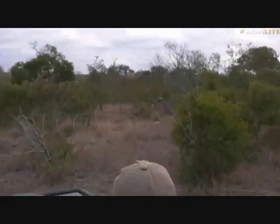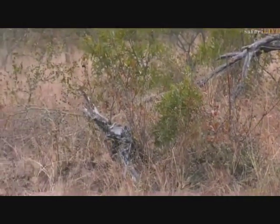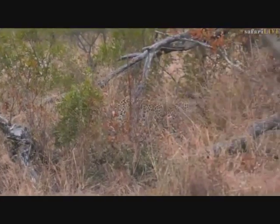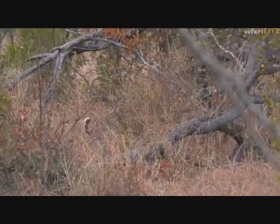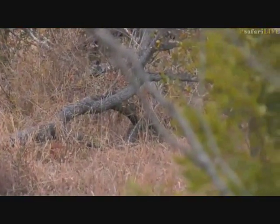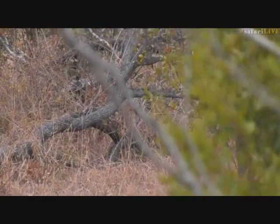Oh, little one right in front of us. Now there's Shadow over there. So I'm going to drive a little bit further. I just want to see where they start going and where they start moving around, because perhaps she's just going to sit down. She seems to have a bit of a limp when she's walking. I don't think it's anything too serious, perhaps just a hazard of hunting.